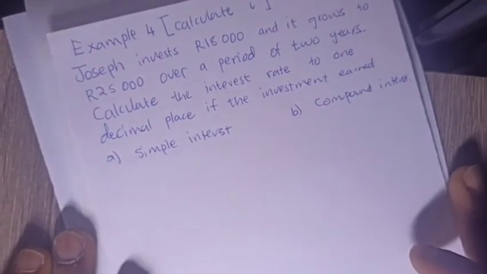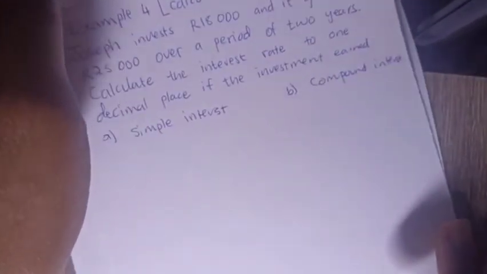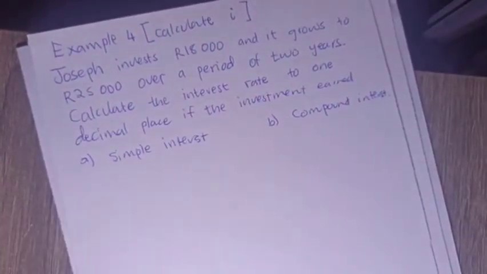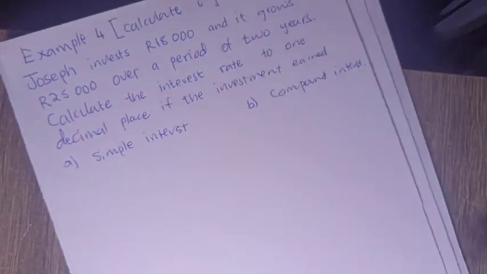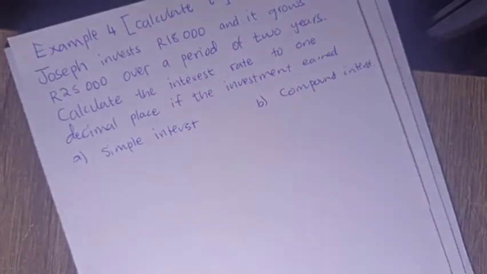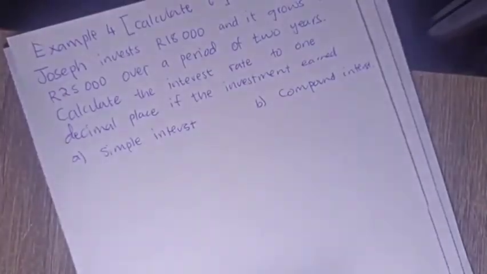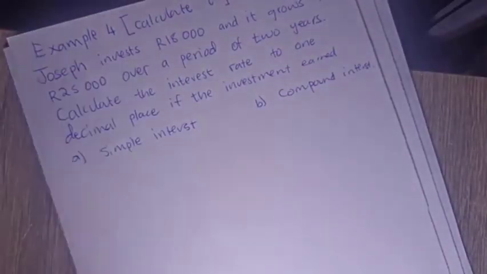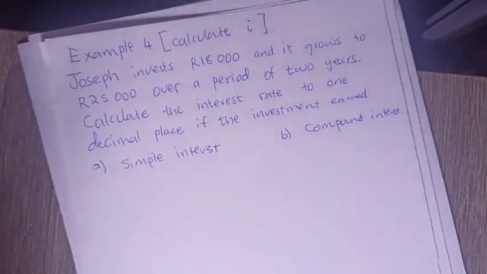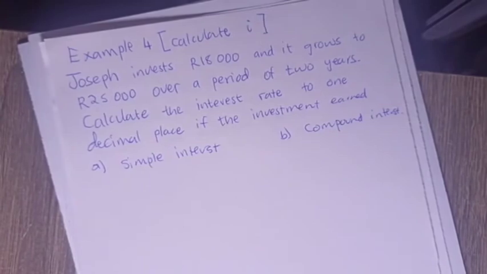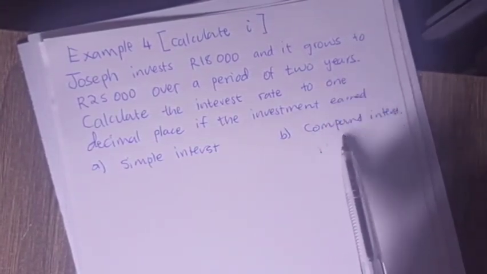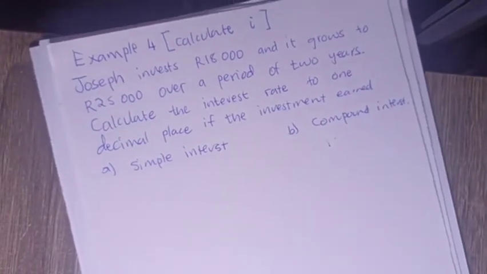Let me do one more question and then I'll be done, because I don't want to make people sleep. So let's do this one quickly. So in this case, we are calculating what? I. So as I said, you need to be comfortable with calculating each and every part of the question. So obviously what you need to know is making every variable in the formula the subject of the formula. You need to be able to make I or N the subject of the formula. So in this case, let's just go straight into it. I'm going to do compound interest. If you can do this one, then you can do that one, because that one is much easier.